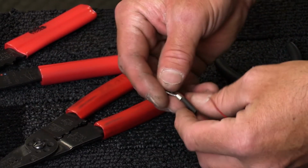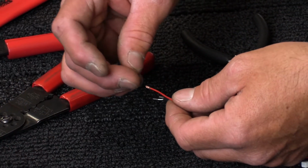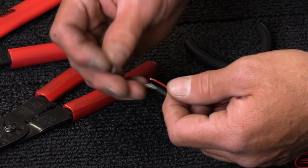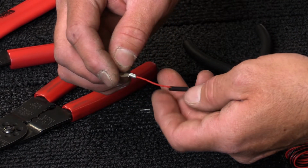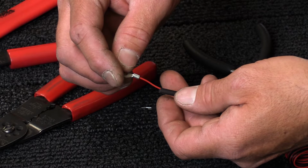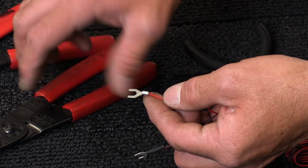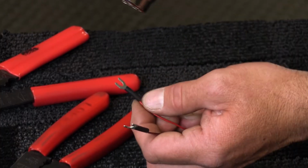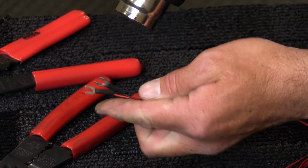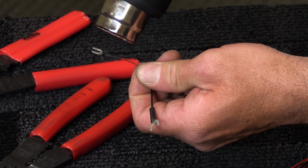Now ring terminals such as these can be purchased at any local automotive or hardware store. I really like to put heat shrink tubing over any of the stuff that I do. You can use electrical tape, but it's not quite as waterproof or secure. So heat shrink tubing is pretty inexpensive at your local hardware store or automotive store. Now, you don't necessarily have to purchase a heat gun in order to use heat shrink tubing. You can use a blow dryer on high temperature.